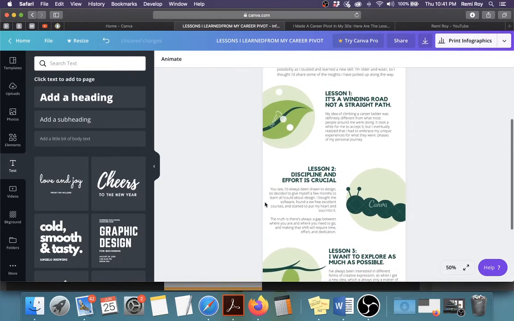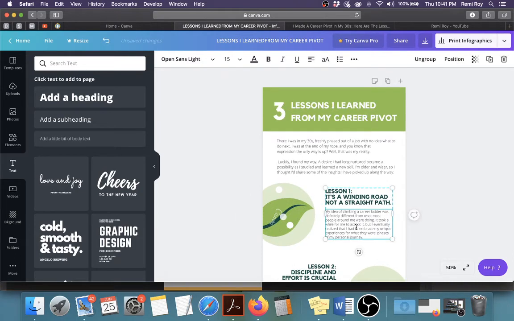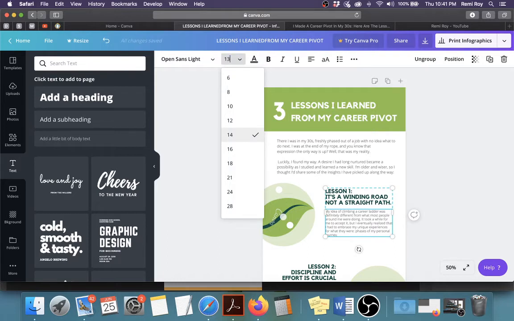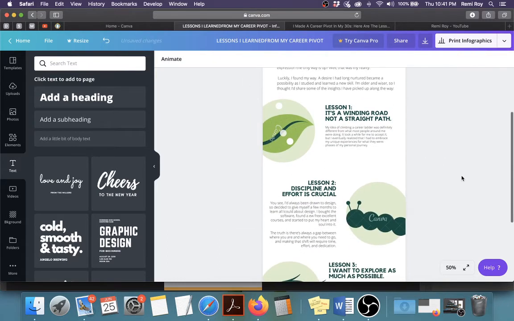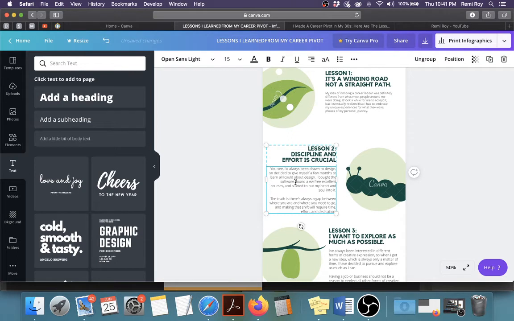And one thing we could do is reduce the font size a little more, just so we have enough white space and it doesn't look like everything is really crowded. So let's try 13. Okay, I think that looks good.